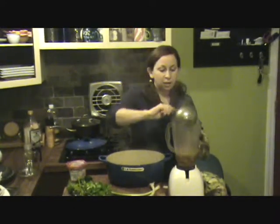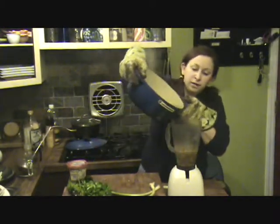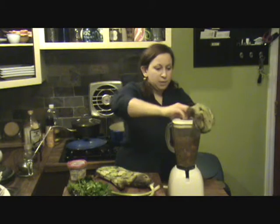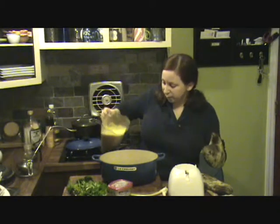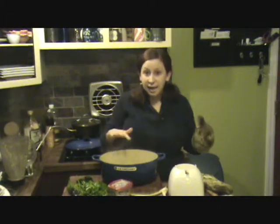Now when you do a hot blender job like this, make sure you have a dish towel handy because it is going to be steamy. I'll ladle some in and just pour the rest. Be very careful here — keep the kids out of the kitchen. Put our lid on, open the top up for venting, and use our handy dish towel. Blenderize! Our soup is now thoroughly pureed. We're gonna go ahead and pour it right back into our pot. This is a good time to taste it — make sure you have enough salt and pepper. Everybody likes their own salt and pepper, so taste it now before you put the cooking cream in. To me this tastes just fine.